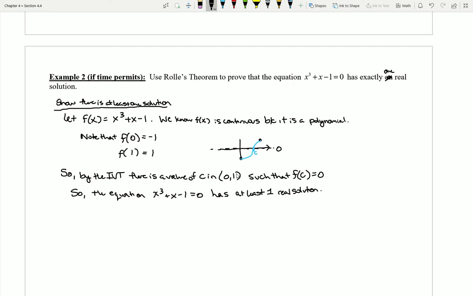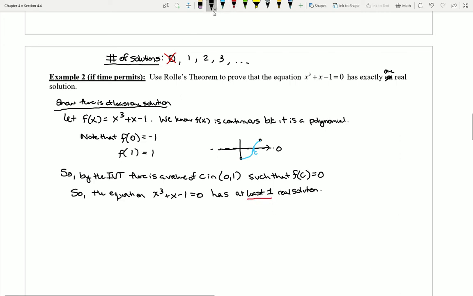So if I think right now about what I've actually generated, I know that if I think about the number of solutions to this equation, the number of solutions could have been 0, or 1, or 2, or 3, and on and on. And what we've eliminated so far is that there can't be 0 solutions. That's impossible. There's definitely at least one real solution.